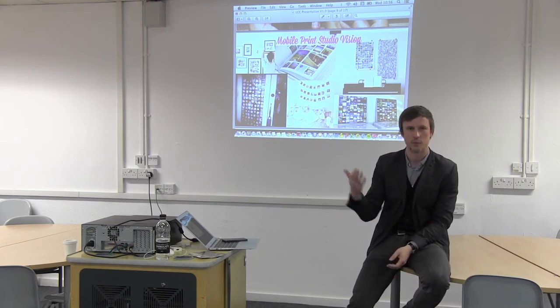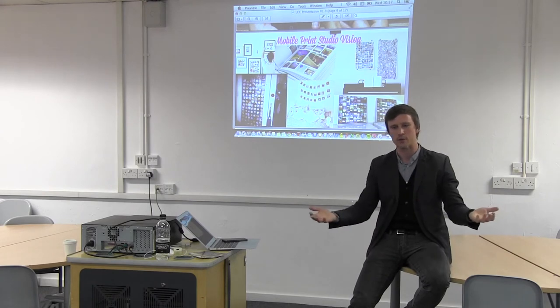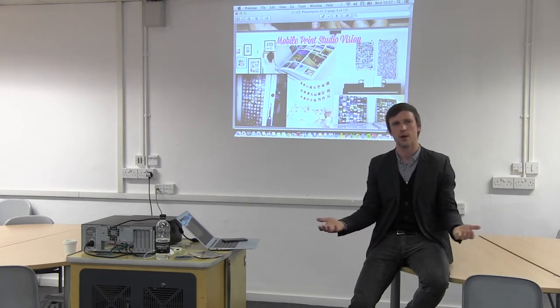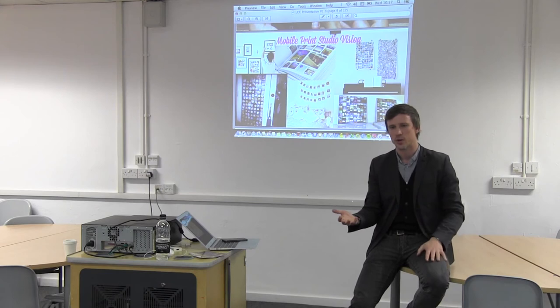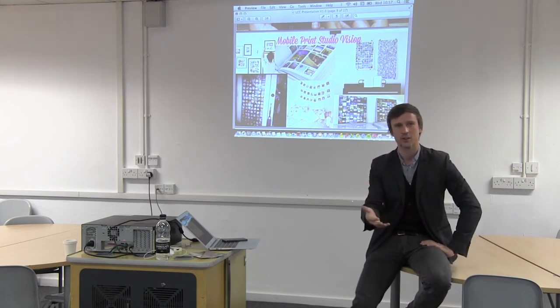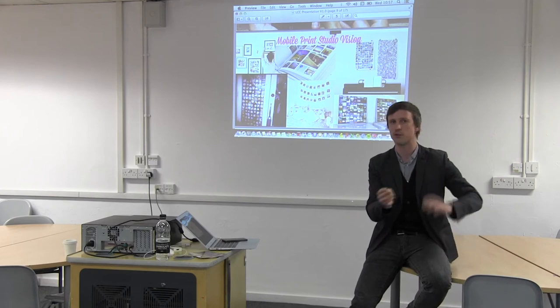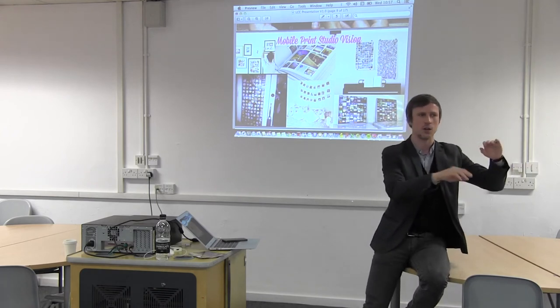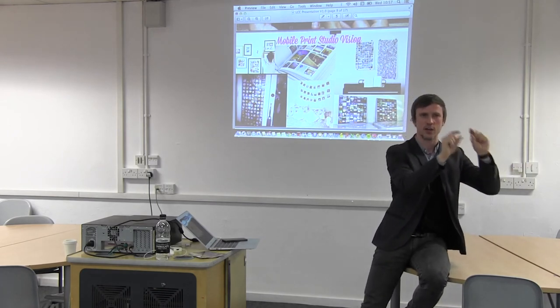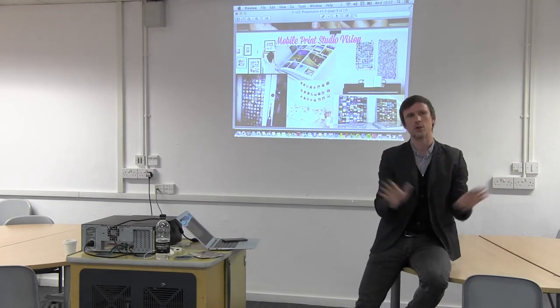Now, because we have the technology on the print floor to print onto anything and cut it up in any way, all that is is a digital file sent to the system. Whereas before it would be a template — your logo goes here, your name goes here. We can now be much more flexible. Particularly in the app space, every mobile application build is a custom build with no guidelines — you get a blank canvas each time. If we have a template for a business card, there's no reason we can't give you complete control over it.